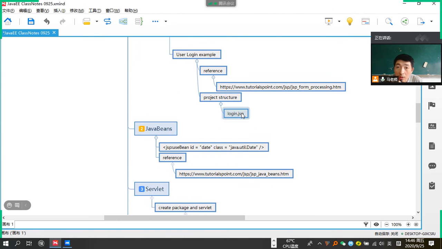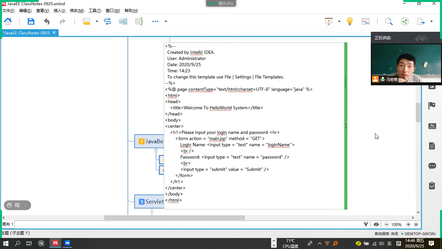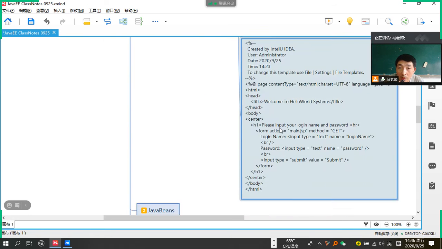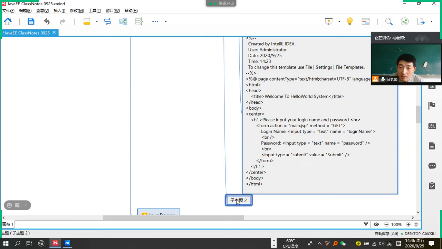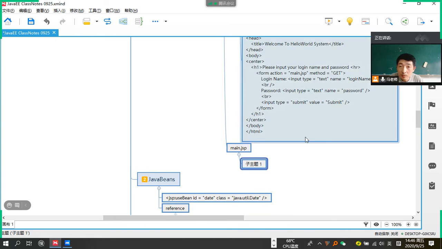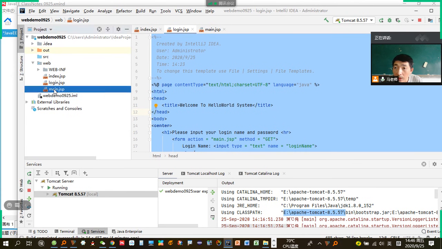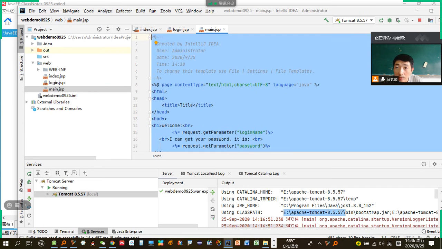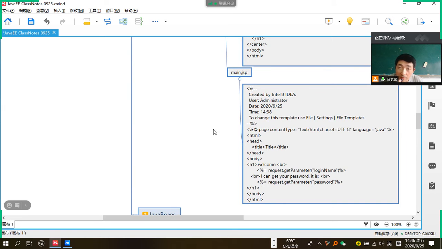So here is the login.jsp file, and then we give the main.jsp. So here is the main.jsp file.